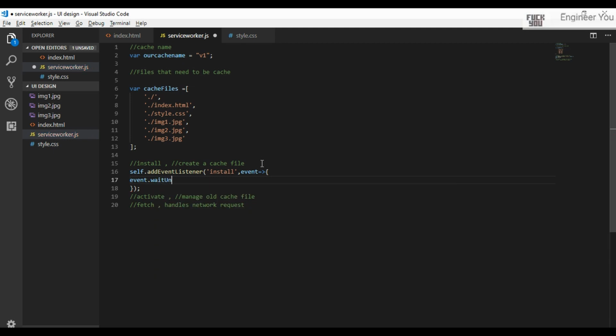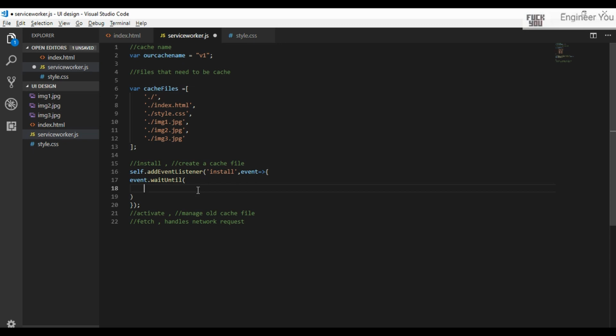event.waitUntil. So what does this event.waitUntil do? Of course we are installing the service worker right here, but before installing the service worker, what we want to do is create our cache file. As I wrote here already, before installing the service worker itself, we want to cache these files and create our cache. So that's why we're saying wait until we create our cache file, and after we create our cache file, you can go and install the service worker itself. That means this waitUntil is going to extend this event and perform both tasks. First we're going to create a cache file, and then it's going to install.